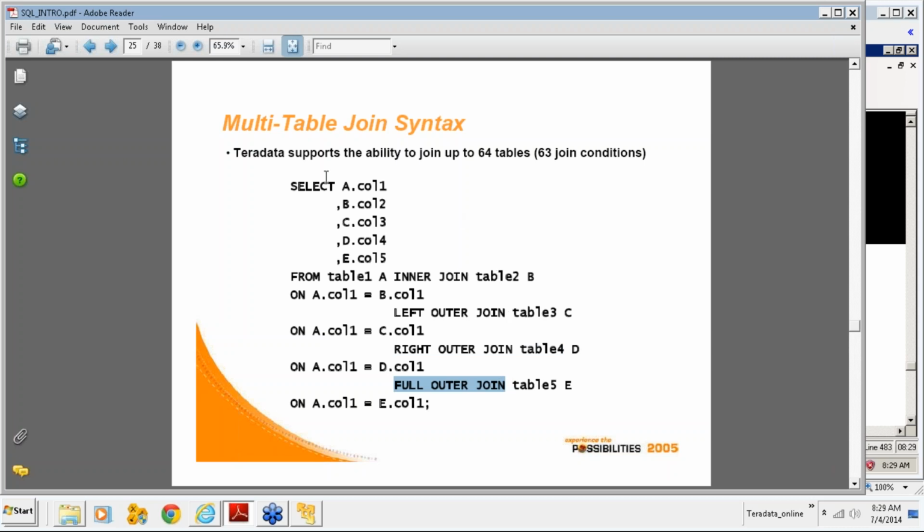You can select all the columns from all the tables or whatever columns are required from whichever tables. So you can use multi-table join syntax also in Teradata, and in Teradata you can go up to 64 tables in a single query with 63 join conditions. So you can go for 64 levels of join conditions here in Teradata, right?